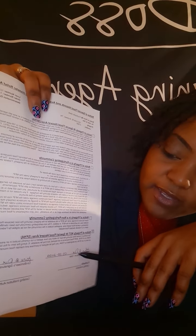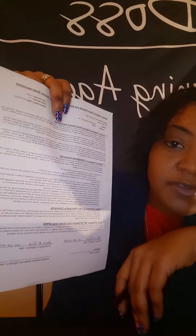And all this states is that your property is not in a flood hazard zone. If it was in a flood hazard zone, then you would be required to have hazard insurance, but you are not. So I will just need for both of you, Mr. Doe, you will go ahead and sign using your middle initial and date using the 4-digit year there. Mrs. Doe, you'll do the same. Middle initial, 4-digit year. And I think that concludes our signing.